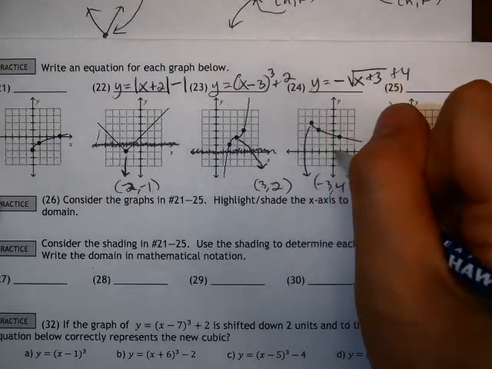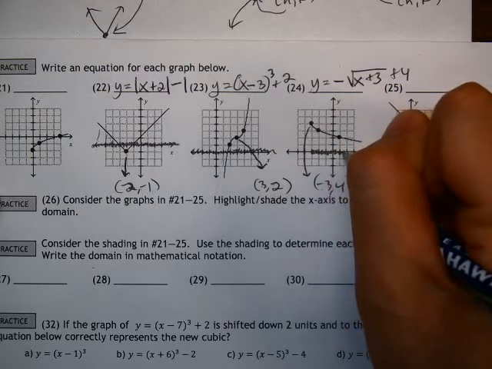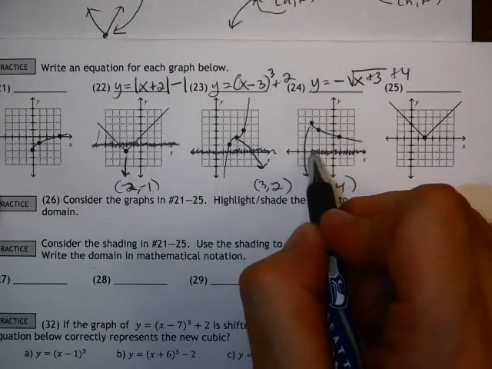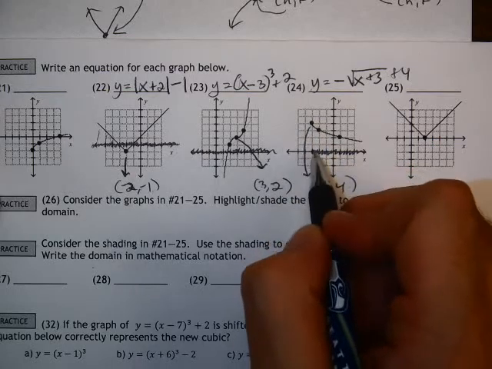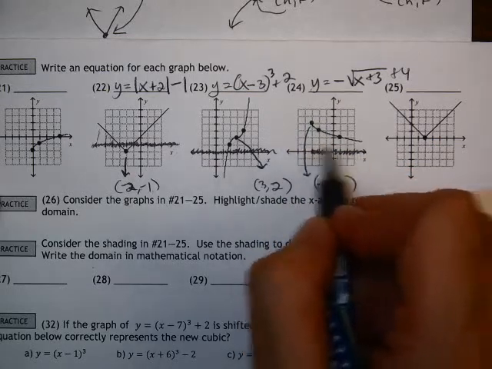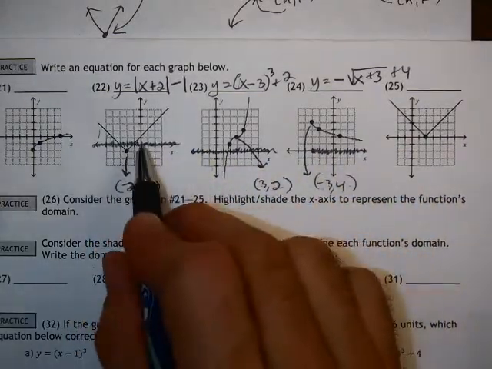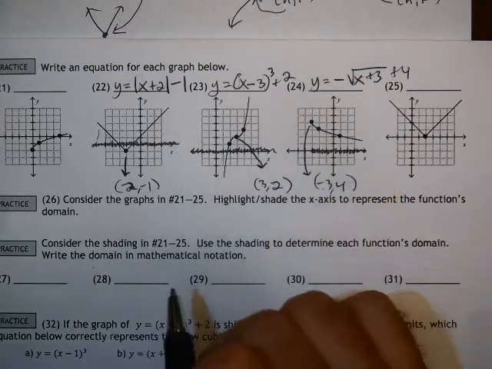The one time that doesn't happen is on this square root graph. The square root graph actually starts at negative 3 and then goes to the right. So over here, notice over here, when I go to the left of this, I go up, there's no graph at all. The graph doesn't exist past this negative 3. Starts here, goes to the right, there's where it's a little bit different than these. So these included literally every single number for x. This one started at negative 3 and went to the right and got bigger than that.